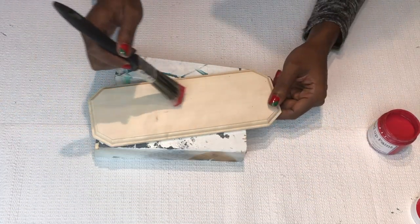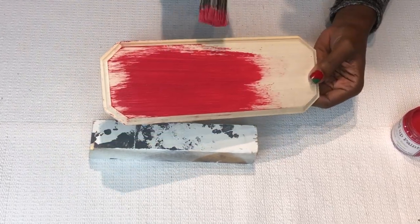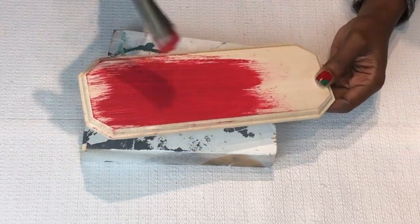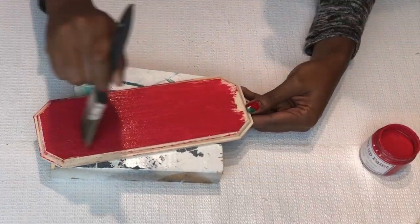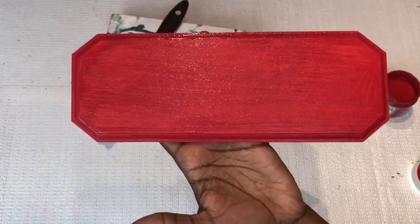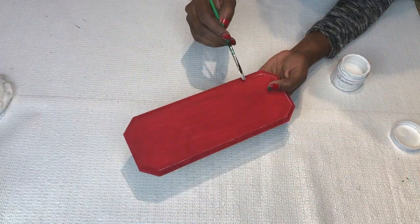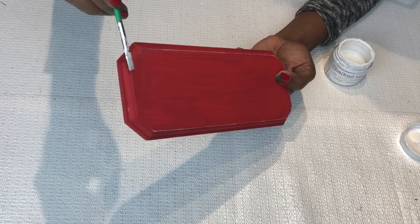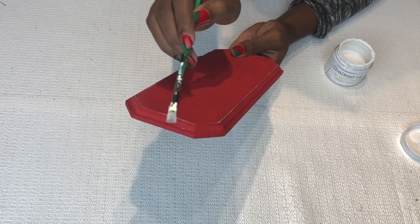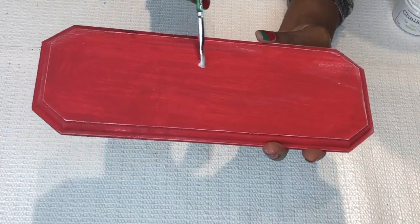For the base, I went in with the Christmas red. Oh, I just love Christmas and I love red. And I definitely wanted to have the red contrast with the white jars at this time. So I just coated that bad boy and set that aside to dry. And then once it was dry, I went in with the color Blanco again and just dry brushed all around the edges of it and a little bit on the top as well to give it another distressed look.